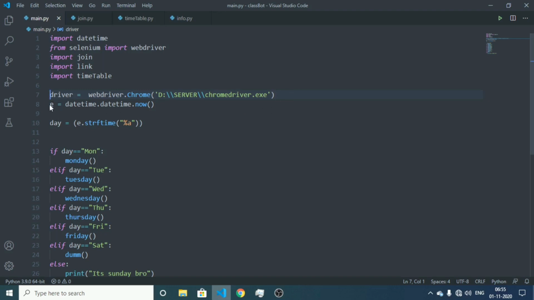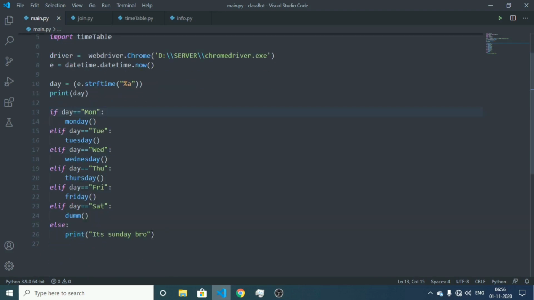Now here we have our date and time. So check what date it is. And once you have the date entered here, for your convenience I may print the date here. Wait a second, here we go. And now the date and time library prints the day as .sun for Sunday, .mon for Monday, .tue as I have listed here. And now we need to give all the days a method to call. So if day is Monday, then use Monday. If day is Tuesday, use Tuesday, and so on and so on. And on Sunday, it will not do anything. It will just say it's Sunday.